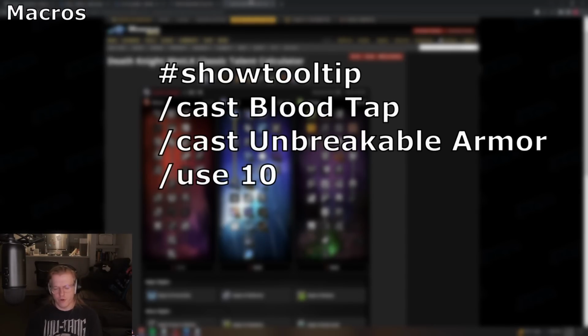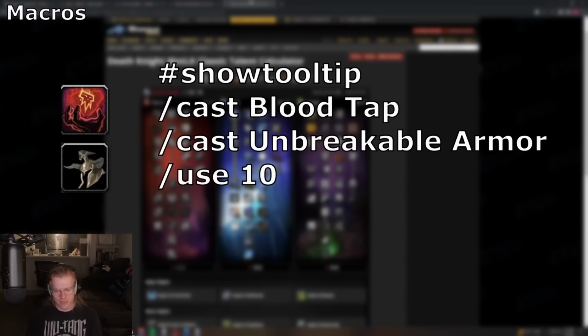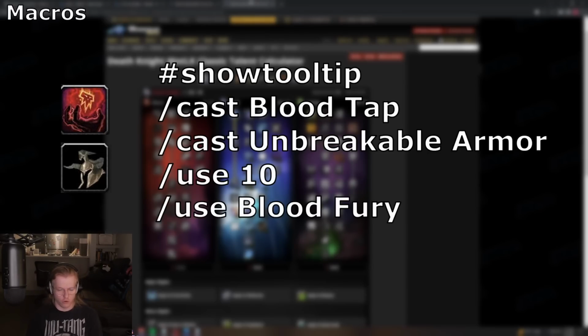And so there are a few macros I'm going to go over now as well. There's not too many macros you need as a Frost DK, but one that I love is the Unbreakable Armor macro. And that pretty much just uses Blood Tap, then Unbreakable Armor, and uses your gloves. I'm sure you could add some other stuff in here too, like Blood Fury if you're an Orc, or Berserking perhaps if you're a Troll.